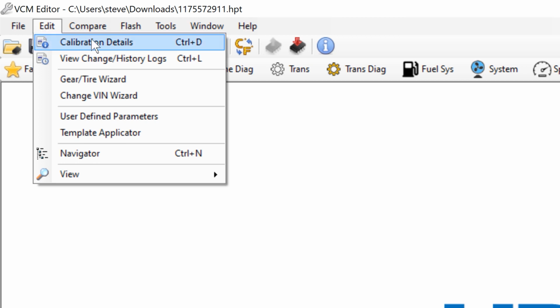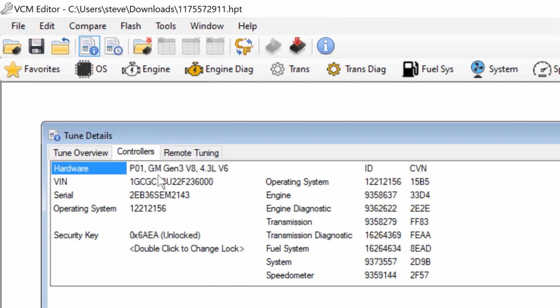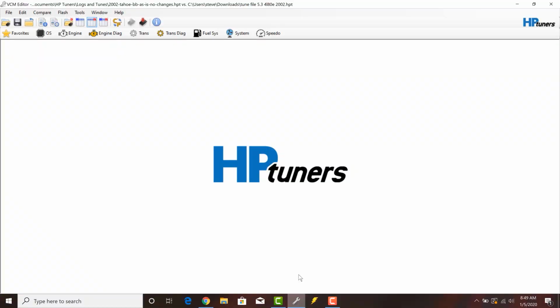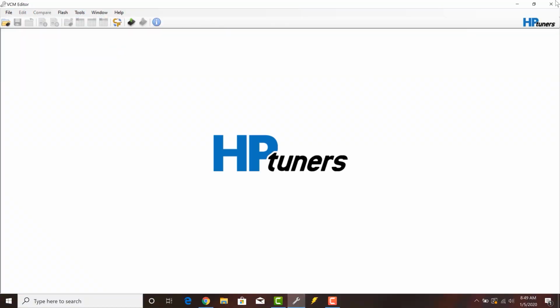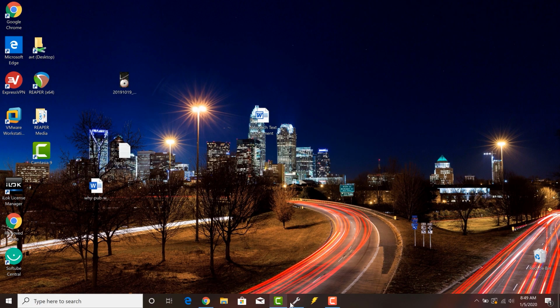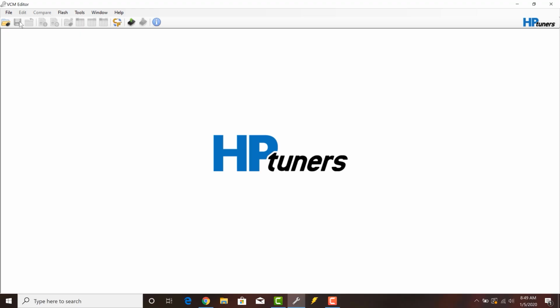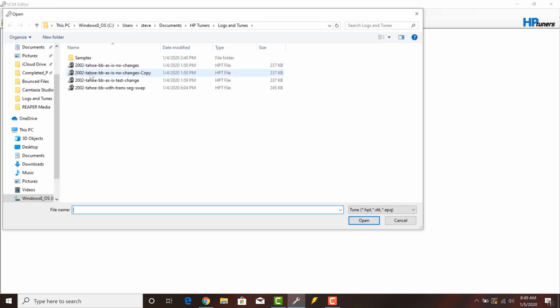And when I open it up, I can tell you already, this one's not a match. So I had a hard time finding a match for my specific vehicle. So what I did was I went to the HPTuners forum and I typed in the OS that I have, and I was able to find a few threads. And I found one that looked like a good candidate, so I downloaded it.